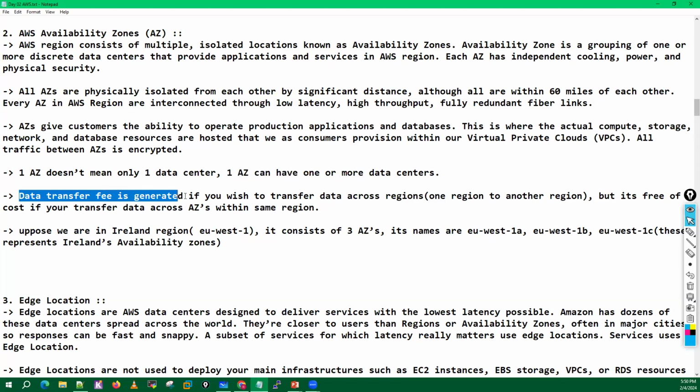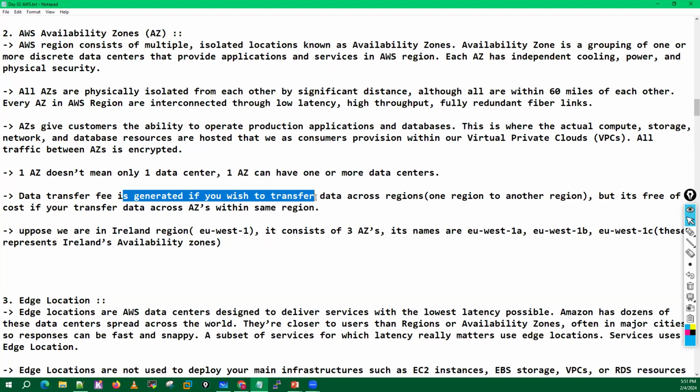Data transfer fee is generated if you wish to transfer data across regions. So there's a fee when you are sending data. Let's suppose you have hosted one application in Mumbai region and one application in North Virginia region, and these applications are exchanging some data.